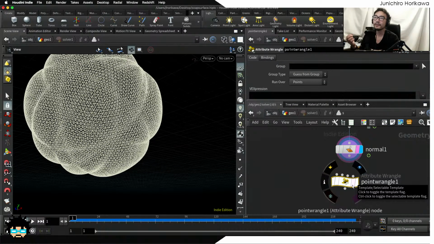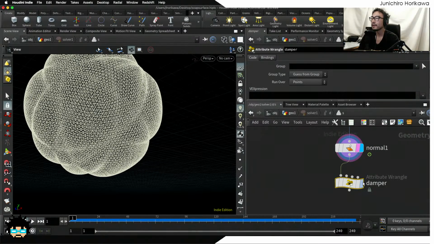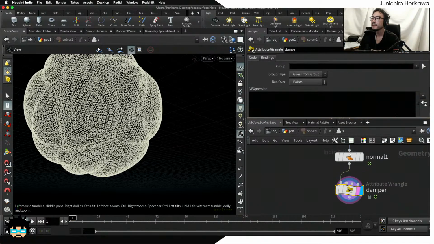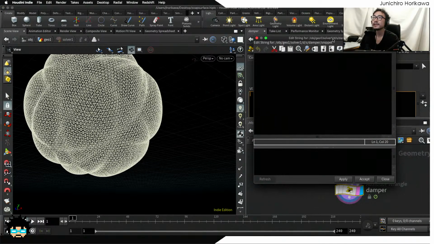Okay, so you still might have some self-intersections at some value, but at least you can reduce it at some point. The point will stop moving. And to do that, I'm going to create a damper like people do for point-based dynamics, or spring-based dynamics. Right. So first of all, we need to calculate the two intersections in two directions from each point. To do that, I'm going to use a function called intersect.